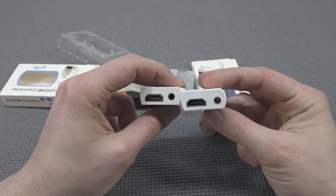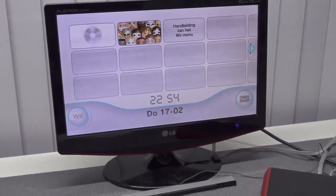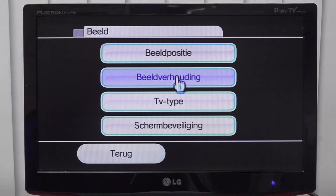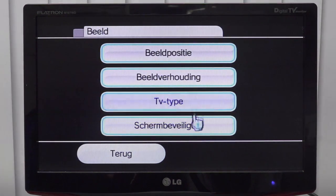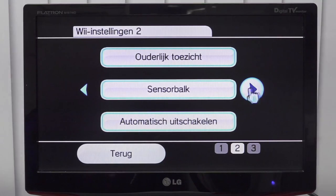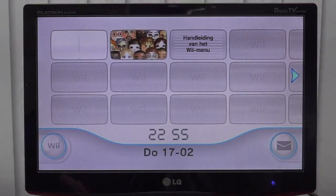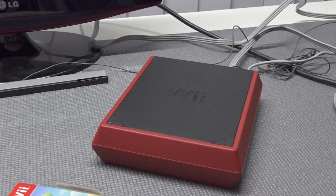There's one catch I noticed with the Wii Mini. I plugged in the Mayflash edition and also the cheap version, and I needed to use the old school composite cable. The reason is: when you go into the display settings - sorry, it's in Dutch - and go to TV type, the Wii Mini normally only supports one signal type. So in my opinion the Wii Mini is pretty awful because you cannot even use the HDMI dongle solution, which would give you a much better crisp clear image on your TV and is more convenient with a modern television. Also, loading a game into the system feels so cheap and clunky - you need to click and push it in really hard. I'm just not a fan of this disc loading system.